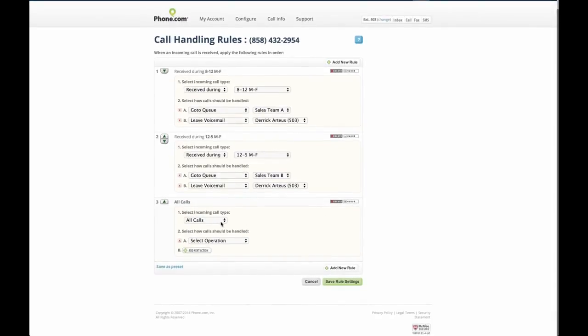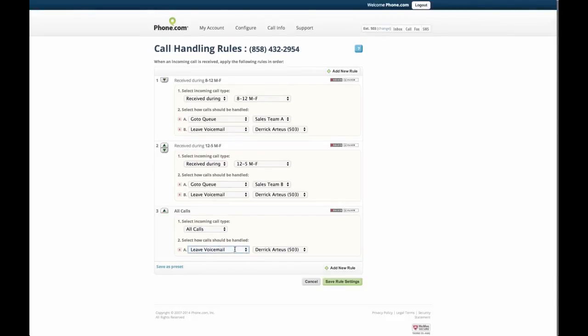And what this means is that any hours outside of your scheduled hours, this is what the system's going to do. In this case, I'm going to keep it really simple. I just want everything to go directly to voicemail. So I'm going to leave this up for a moment. If you want to take a screenshot just to get an idea of how schedules work and how they can be applied in sequence.